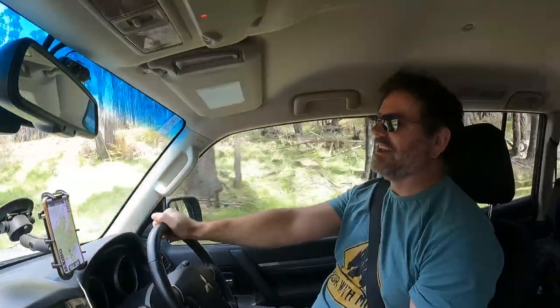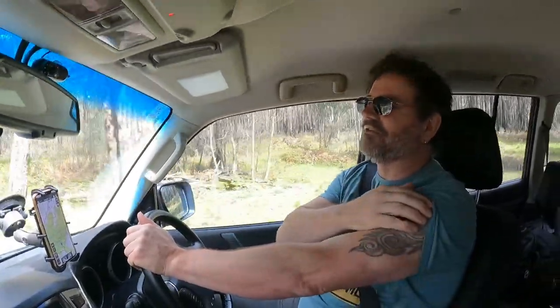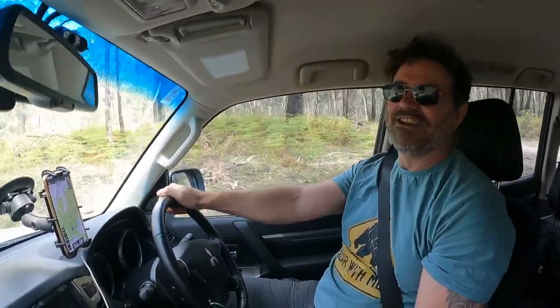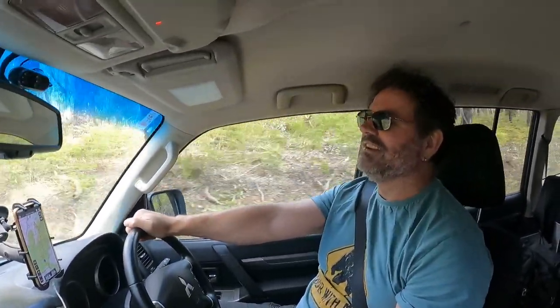Yeah, so I chose that track not because I knew anything about it, just because I'd seen other entrances to the forest and thought, oh, maybe that'll be an easier way to come in. And it turns out it wasn't an easier way to come in. It was pretty gnarly. And we did navigate it successfully, which was pretty good. But if we'd slipped just a little bit left or right going over those ruts, we could have been in some serious trouble. And after we got to the bottom, we had a park and a look around.